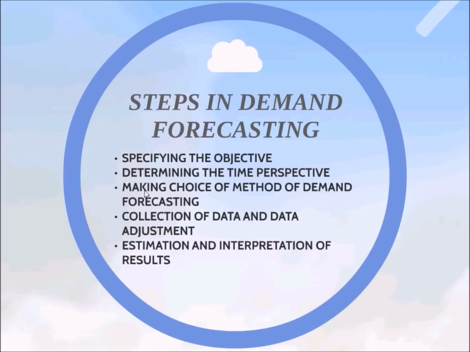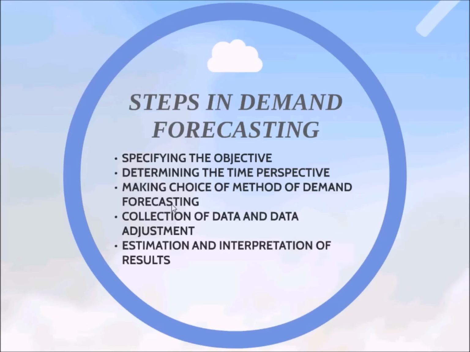The third step, after defining the time perspective, is that we have to make a choice of the method of demand forecasting. There are various methods. We are going to study all the methods of demand forecasting. Amongst them we have to make a considered choice of which method will suit the requirement of a particular business concern. So the third step is to make the choice of the method of demand forecasting.